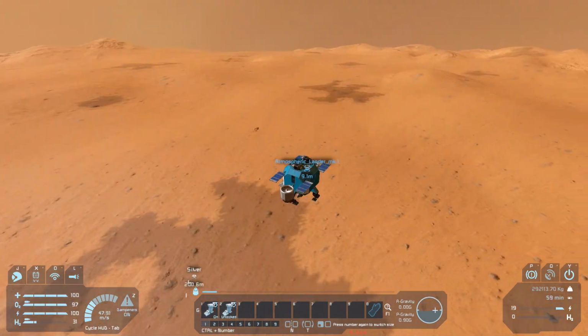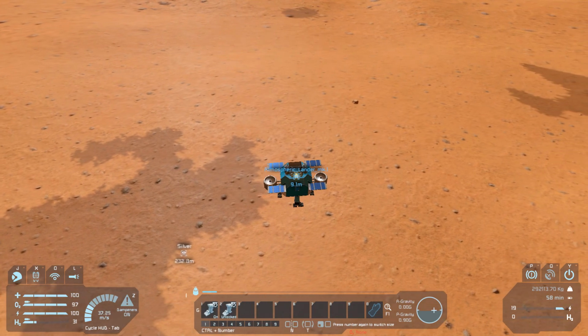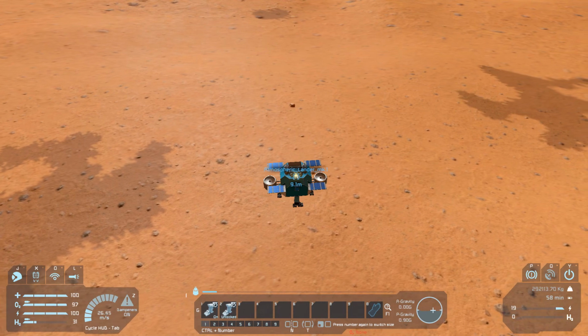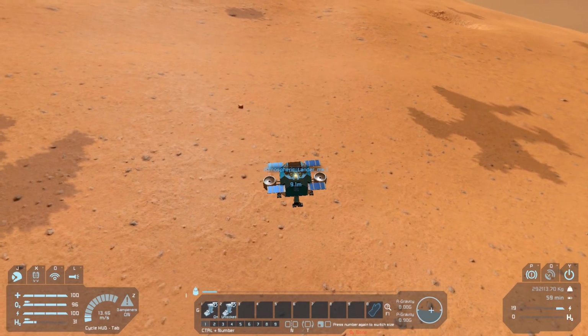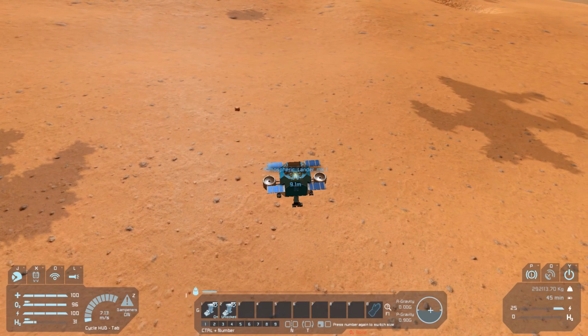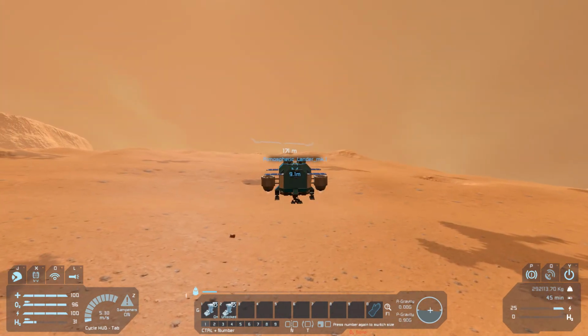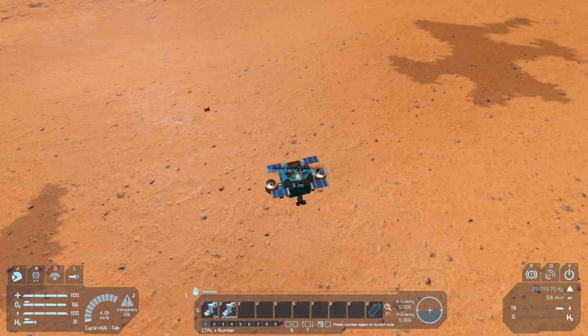Okay, that's silver. What we need is a rover that does this, but we can think about that later. We want to slow down a bit, please. Slow down. Right. Let's continue doing this. We want to level out with the horizon. We want to keep going.